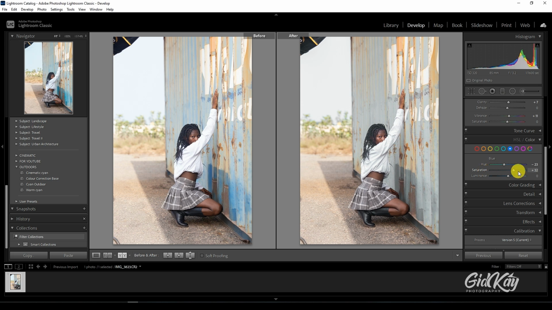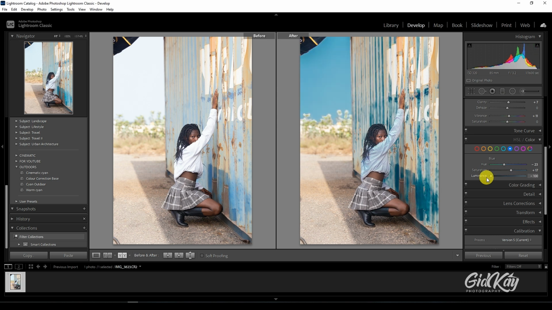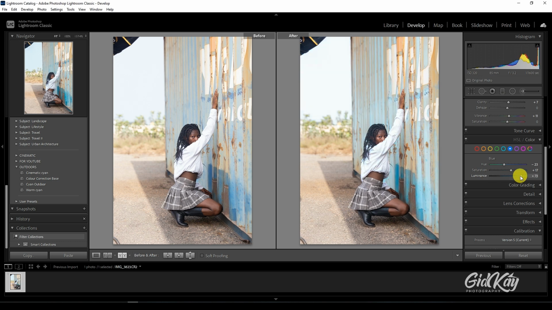And when you boost it up to the right, it's really intensive, which I don't really like. So I'm going to leave it around here, just a little of it. And then luminance actually means the brightness, or turning down the brightness of that specific color. So you can choose to bring the brightness of the cyan down, and there's how it looks. It doesn't really look well on the image, and when you also take it up bright, it doesn't really look good. So just something that is relatable or in between. Yes, so I think I'm going to leave it at just 2.